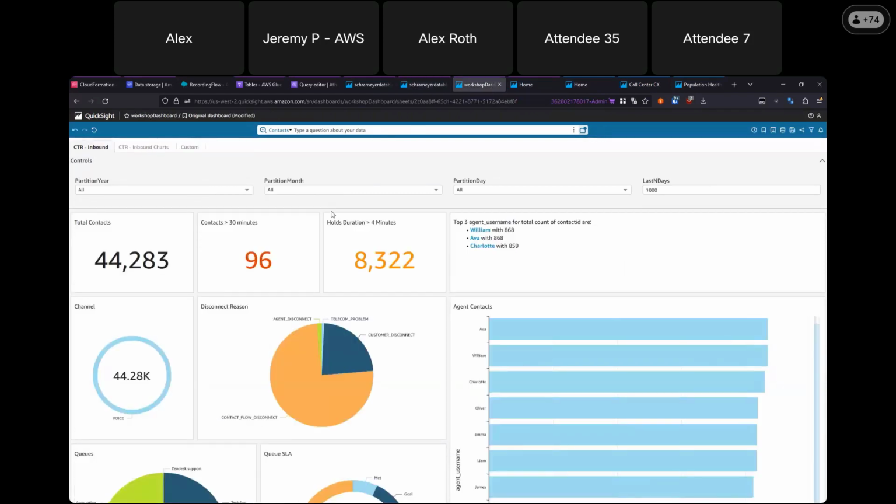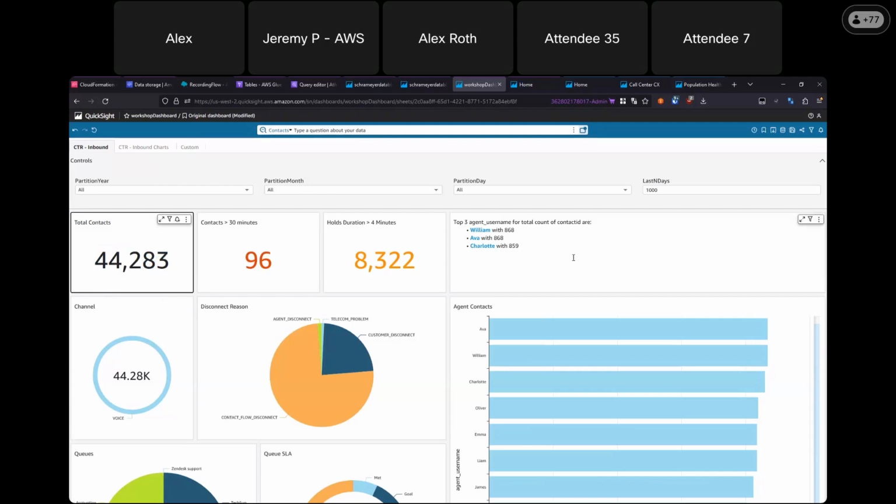And so this here is going to be an example of a dashboard that has significantly more contacts. Instead of the 16 contacts that we were looking at in the ones that I recently created, we'll be able to see a higher level view of my overall contact center environment.